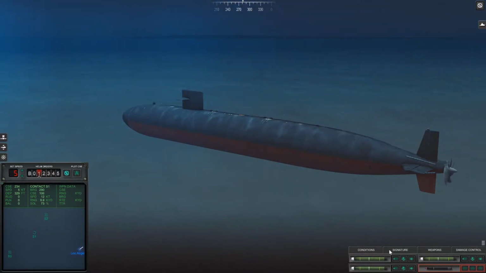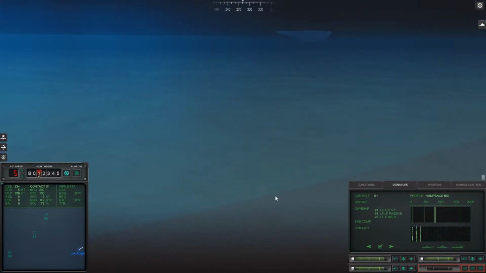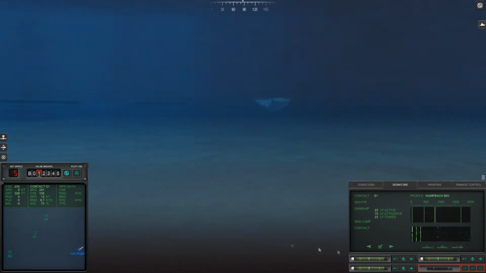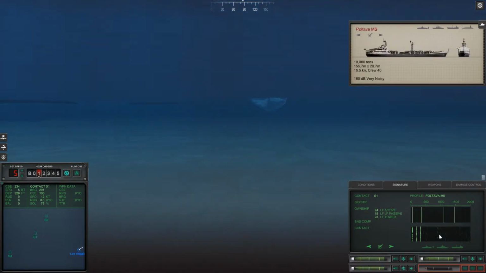So what we're going to do is bring up our sonar panel and try to identify these contacts. This one, contact Sierra 1, is the strongest one, so we're going to try to get a positive reading on it. We need to match its sound decibels up here to what is showing up on our sensors here.